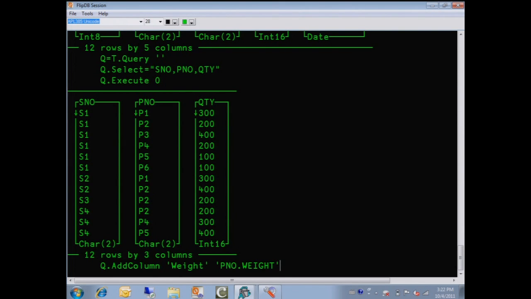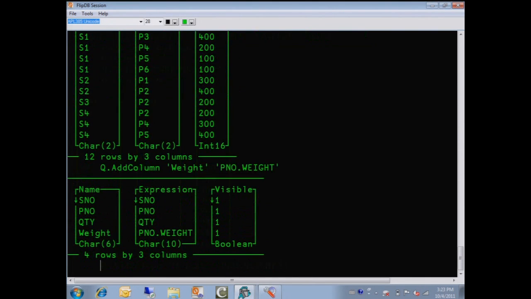Now, because it's an object, we have some methods here, so we can use some of the other methods to incrementally tweak this query and run it again instead of starting from scratch. So I can add a column, which is a handy way to basically add a new item to your select property. And the result of this is actually what the select property now looks like. I initially assigned the select property to be 3 columns.